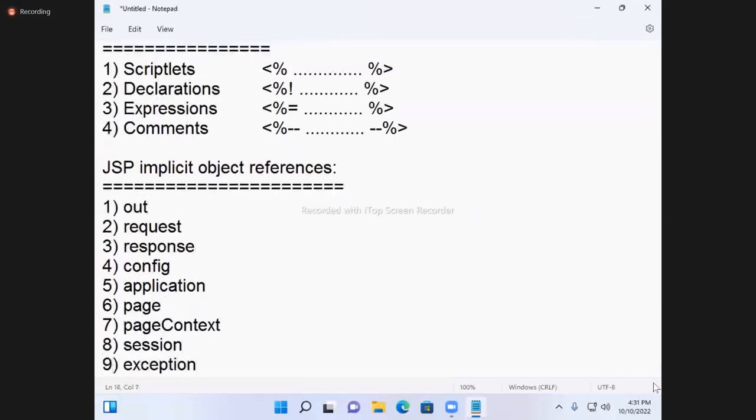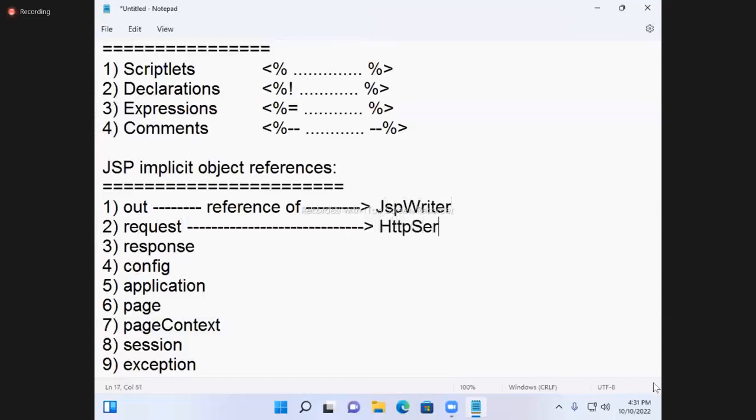This out is a reference of JSP writer. Request is a reference of HTTP servlet request. Response is a reference of HTTP servlet response.